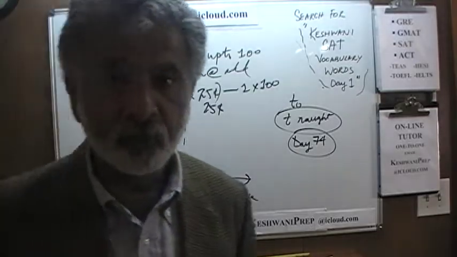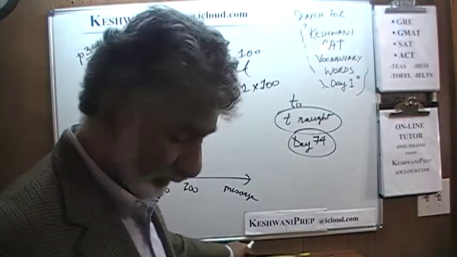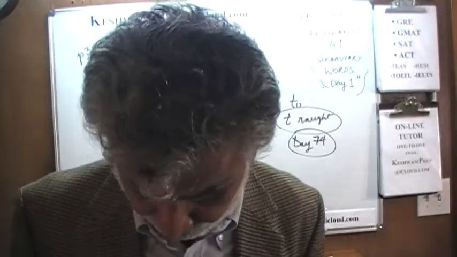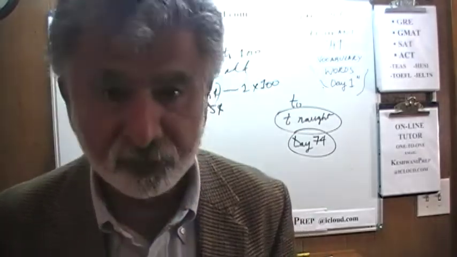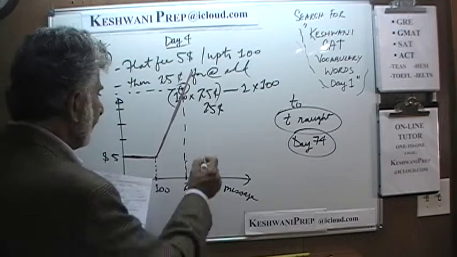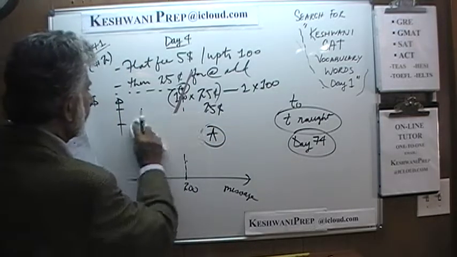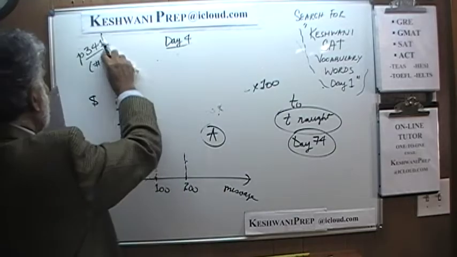You don't have to worry about the steepness of the slope, because obviously they're not going to give you two answer choices, one with the shallow slope and one with a steep slope. That's not going to happen. We simply have to recognize the shape of it. And that's all it is. And that one is answer choice A. Let's go to the next one. Number 3.